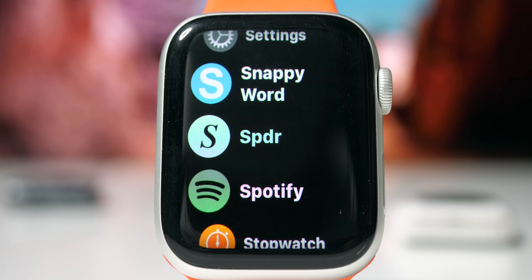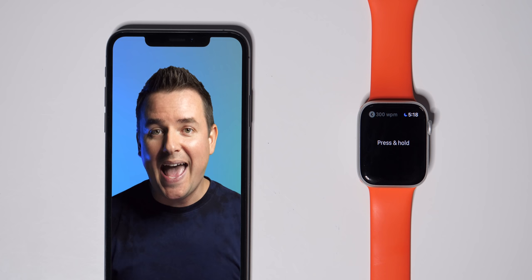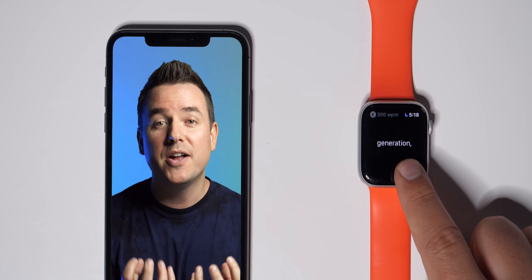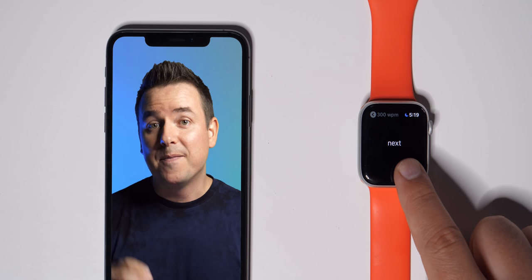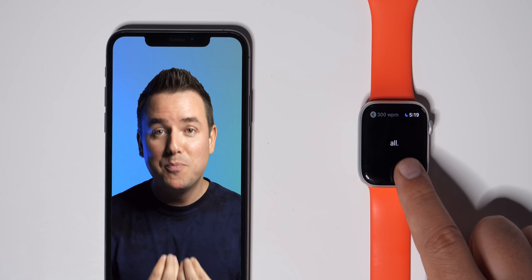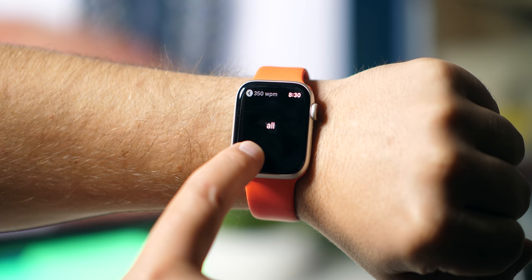It's spelled S-P-D-R. It's not spider — it's actually pronounced speeder, and it's a speed reading app for your Apple Watch. For me, I love speed listening to audiobooks and podcasts because I like to cram in as much knowledge into my head in the smallest amount of time possible. My wife is like, how can you possibly comprehend anything at those speeds? Because I listen at like two times speed, but somehow I can do it. And on the Apple Watch, I've actually really been enjoying speed reading using Speeder. It's really simple — you work with the iPhone app, which you can also use to speed read too.